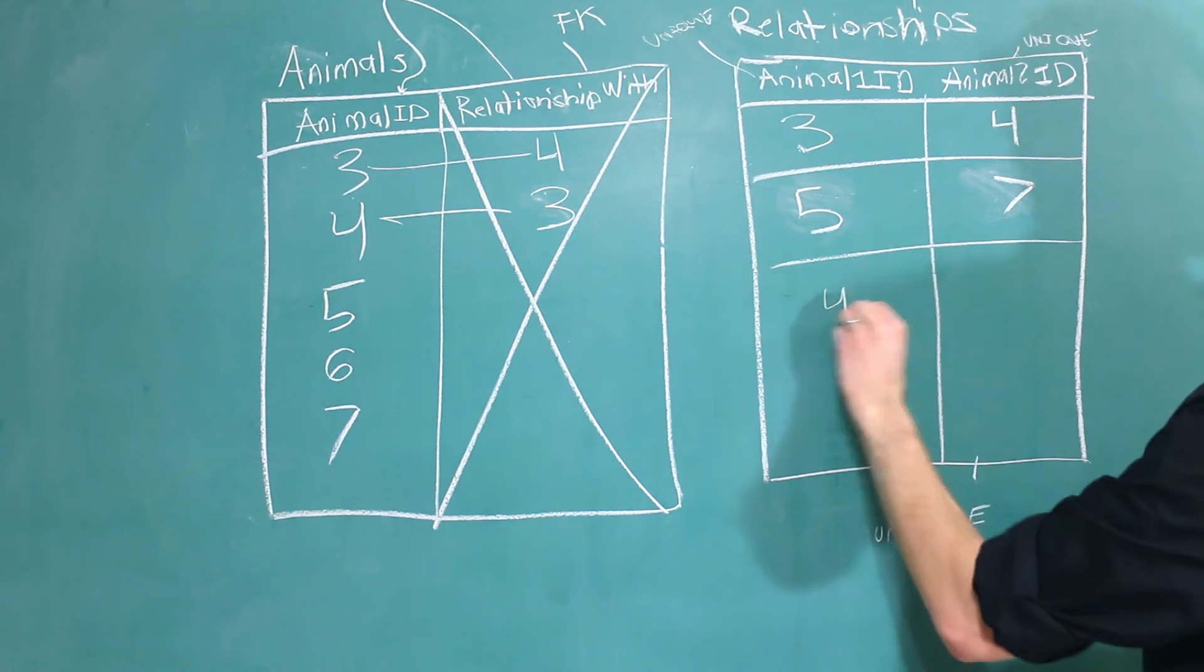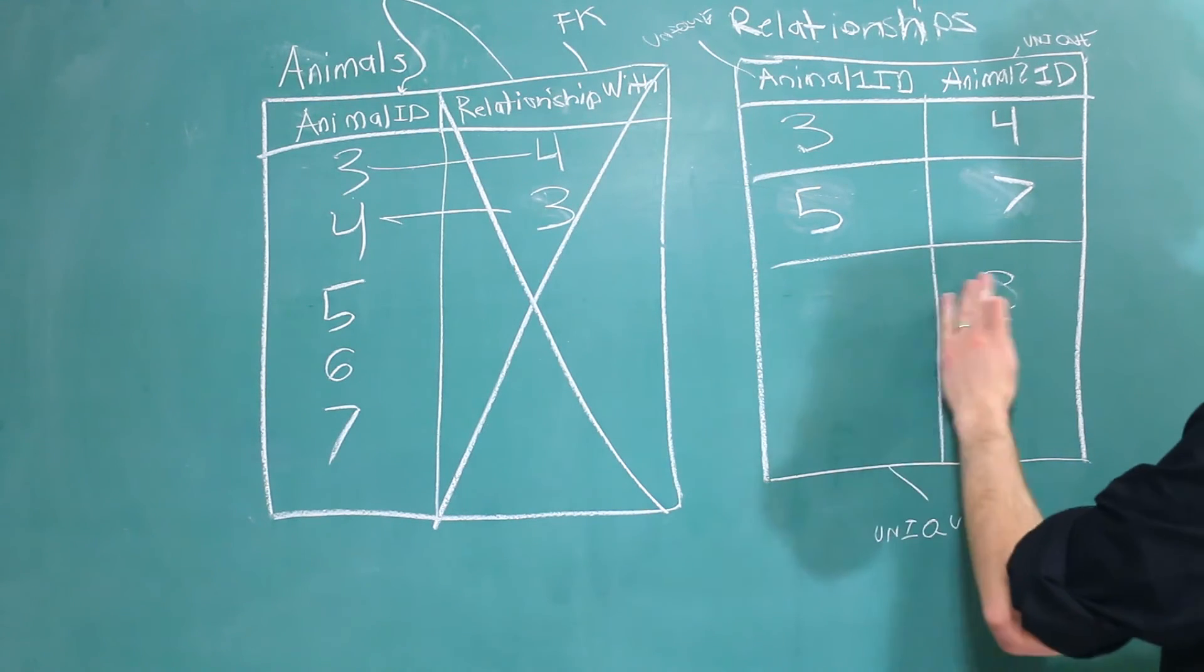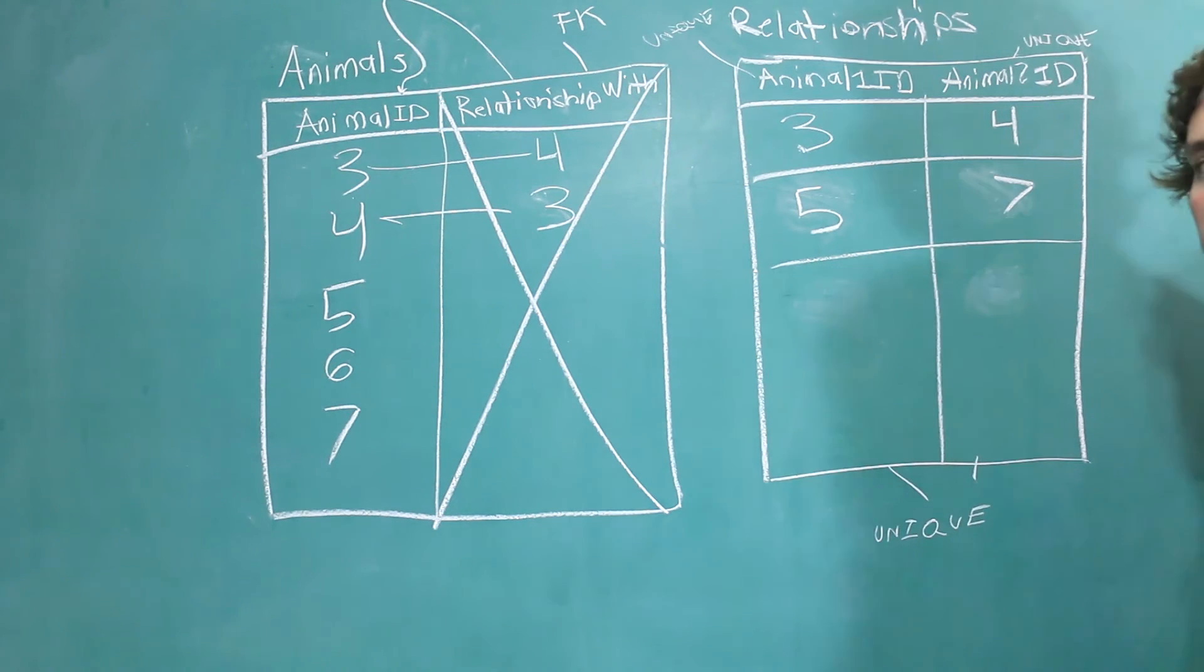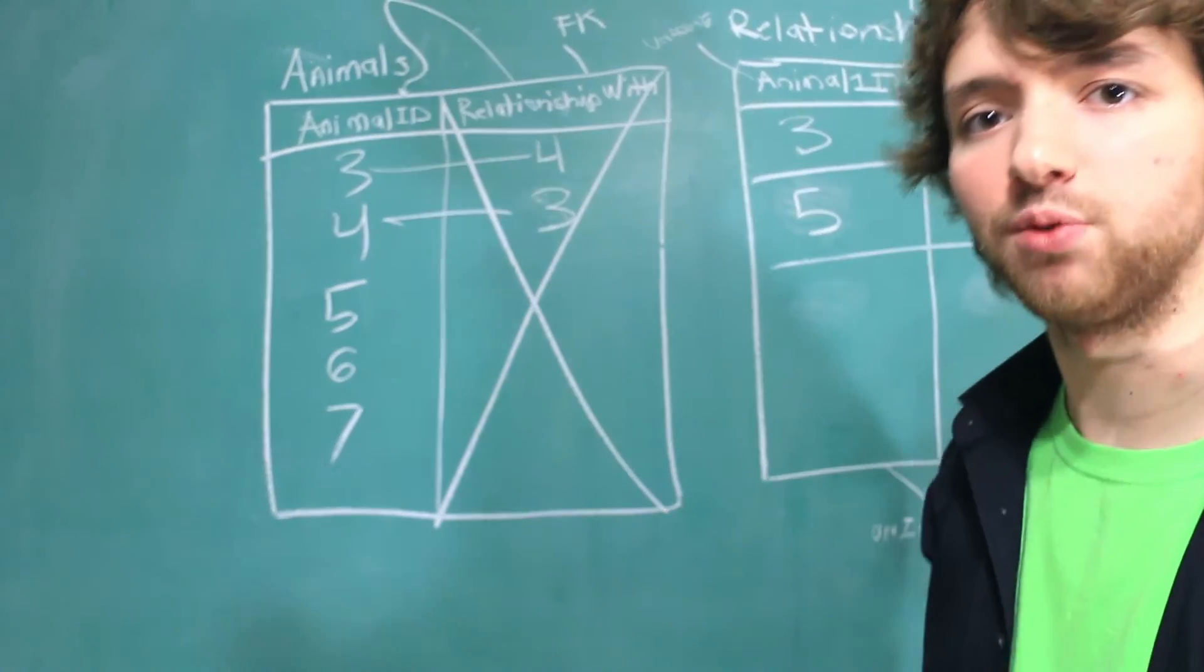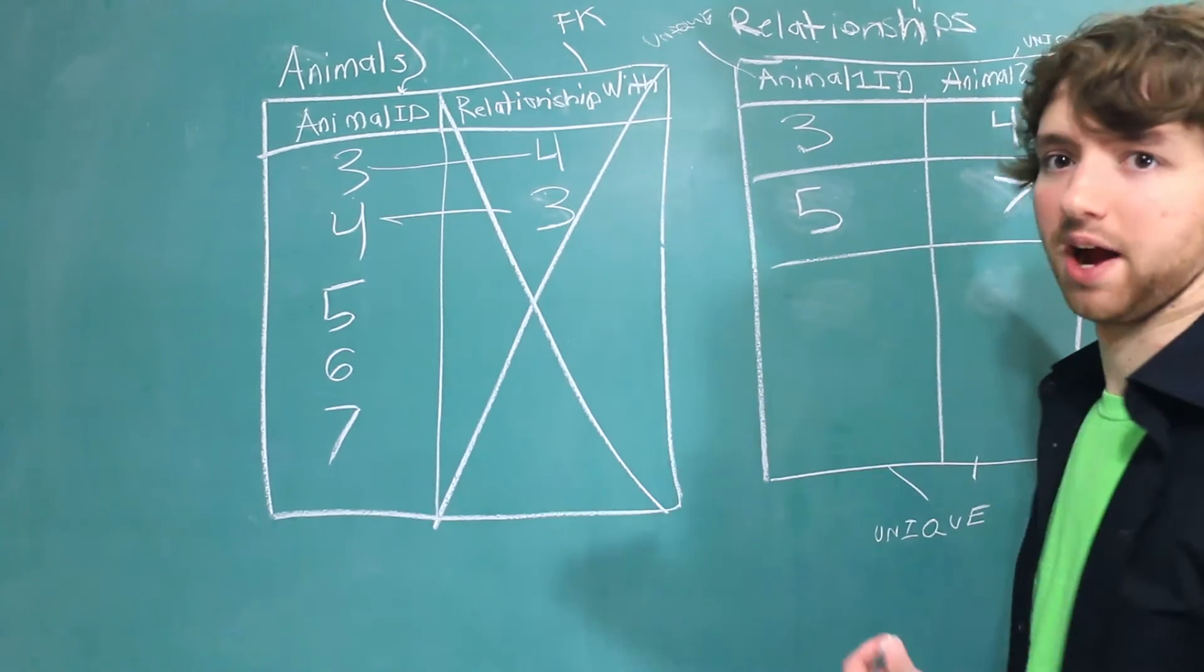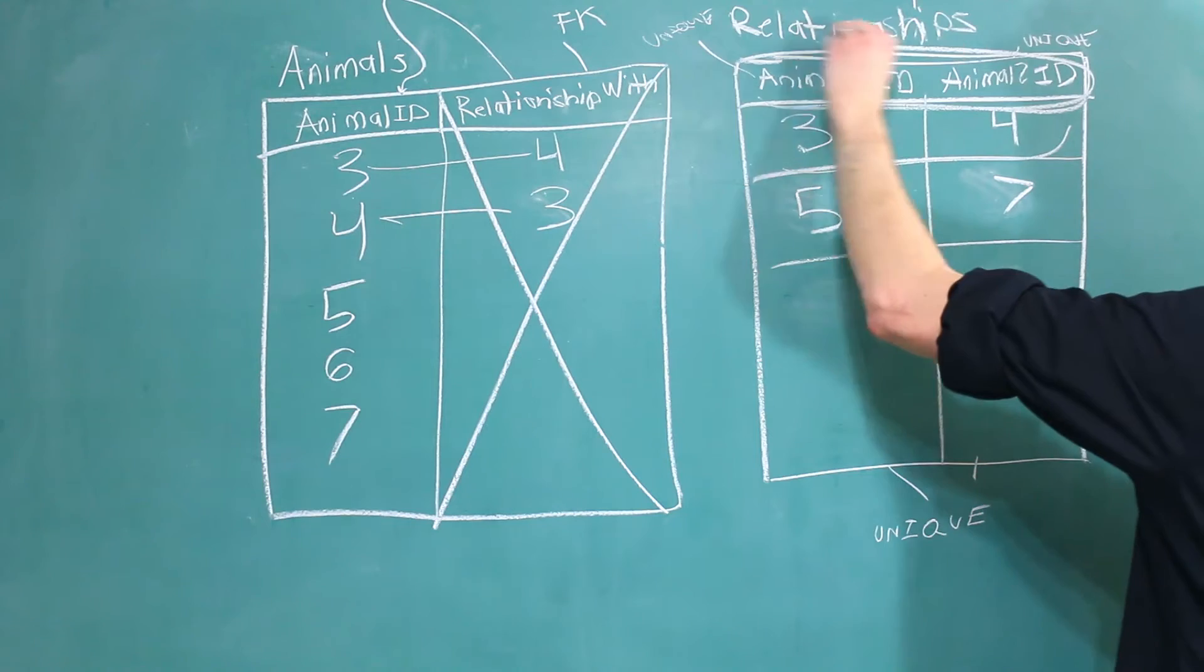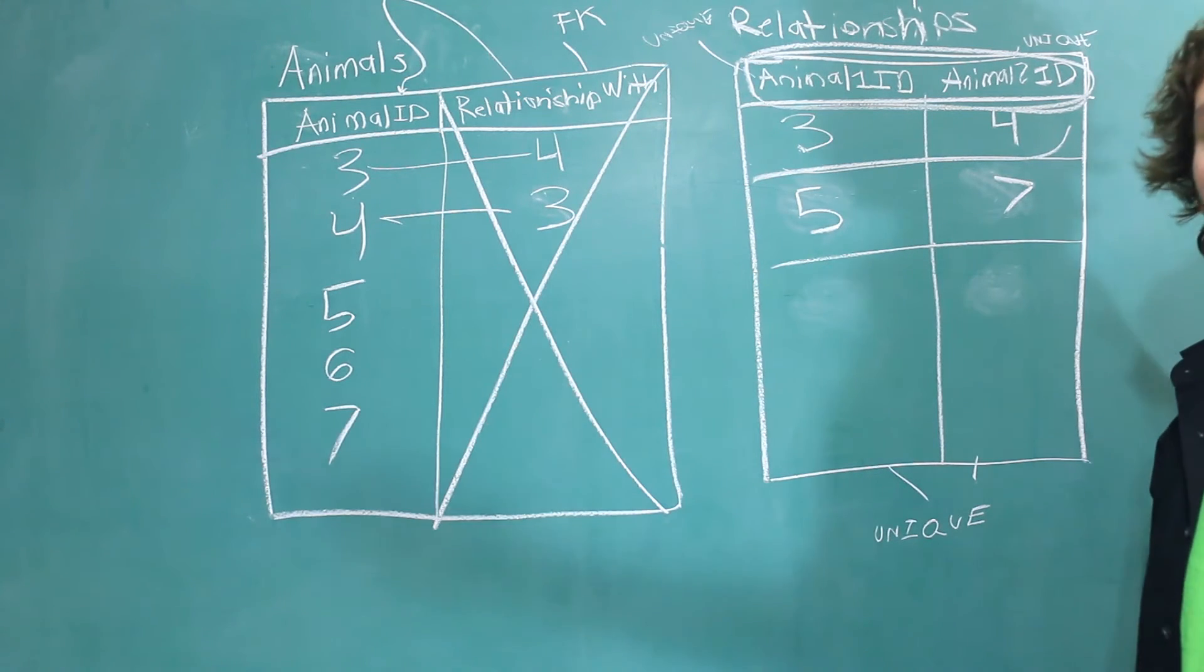Now something I don't know is how to enforce uniqueness this way. So that way if we had four, three, it would be a violation. So if you guys know how to do that, please leave a comment and let me know how to do that. But for now, we'll just leave it at this. So that way we can have three, four, but we couldn't have three, five. You sick animals. Gosh. And you're probably wondering where in the world does second normal form come in with all of this? Well, it comes in with this. That's because we have a combination of IDs as the primary key. And when we have that, we have a composite or compound key and there's a potential for partial dependencies.